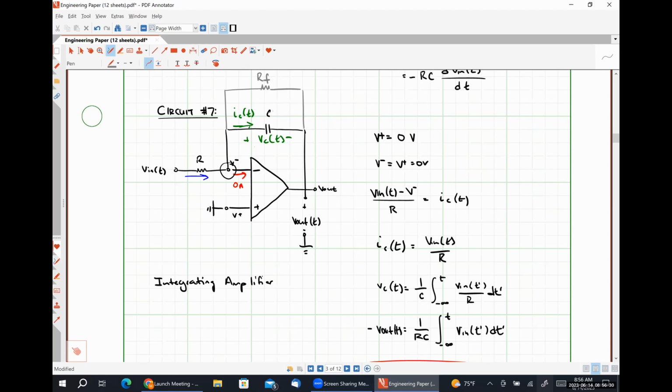So we have talked about 7 different negative feedback op-amp circuits that you will be expected to be able to identify and describe the behavior of. If you have any questions, I would be happy to answer them. If not, I will see you all in class for Friday, where we are going to talk about cascaded op-amp circuits, or what happens when we chain multiple op-amps together.